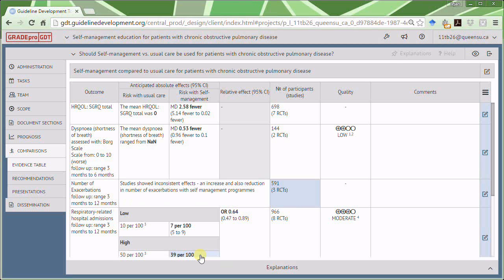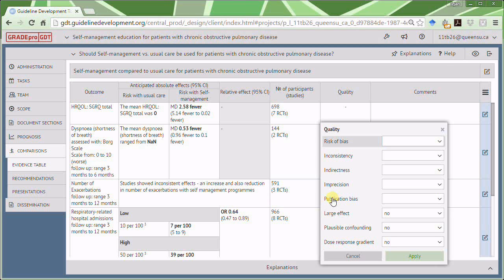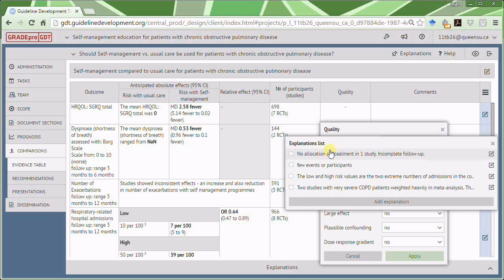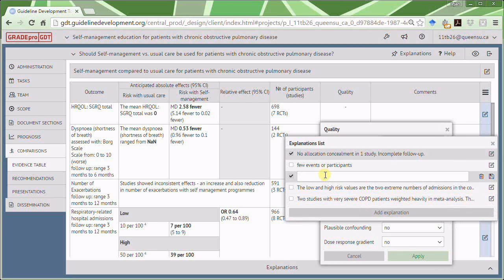I will still have to assess the quality of evidence using the same process as for the dichotomous outcome. As explained previously, I will select whether there is no serious, serious, or very serious concern within each domain, and then add in the explanations to explain my judgments to the readers. For risk of bias, there was serious concern. When adding our explanations, one of our previous explanations that we have already used can be used in this case as well, so we will select it. We will also need to add a new explanation. In this case, we will say that there was selective outcome reporting.